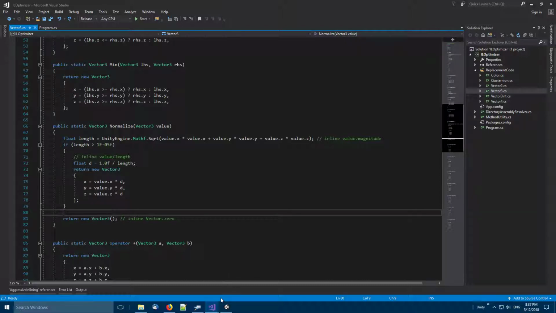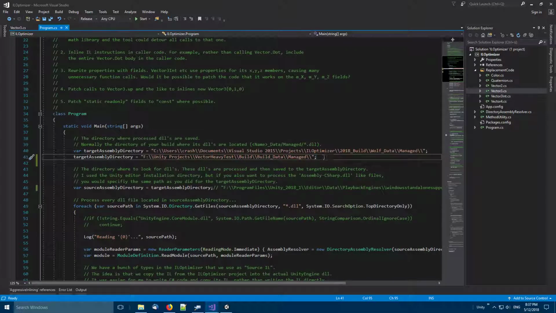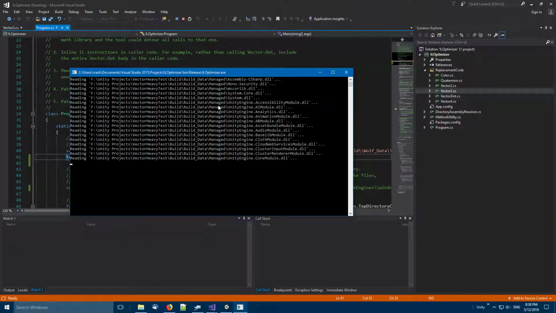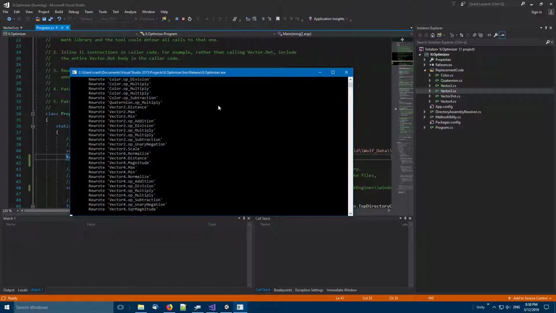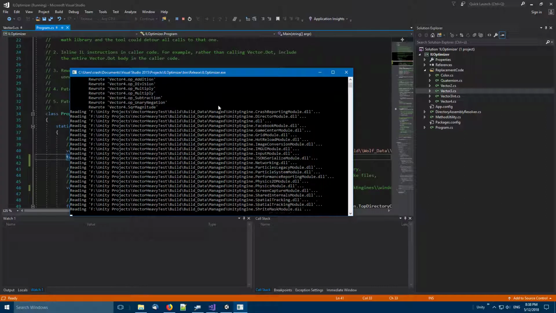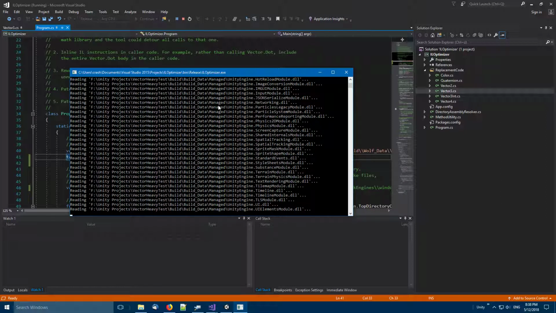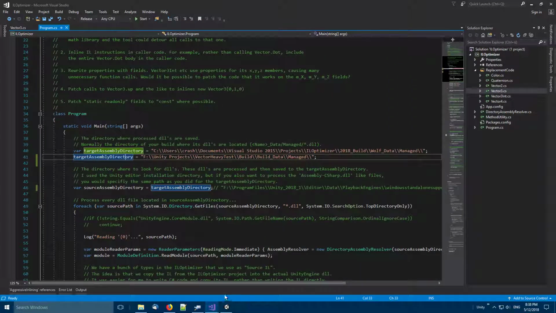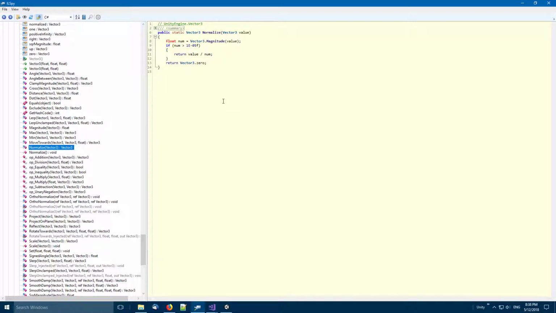So then let's just run the tool now. I believe I already prepared it. Yes, that's the directory. Hit F5, compile and run. It now scans or reads all the assemblies in the directory and overrides them with the patched code. And if I switch back to this tool and hit F5, it reloads the code, and you should see the changes.